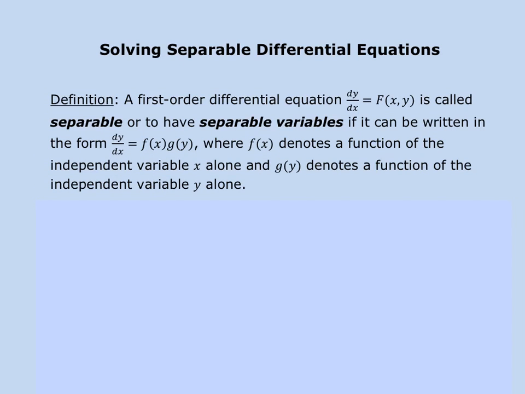Basically what this says is that we are working with our first derivatives, in other words first order. It is going to be equal to some function which is going to be a mix of x and y. And it is separable if I can write that big F of x, y as a product of two functions, f of x and g of y, where f of x is a function of x alone and g of y is a function of y alone.